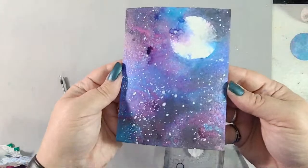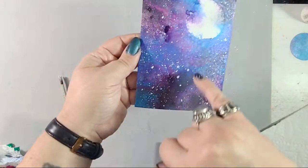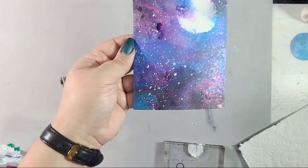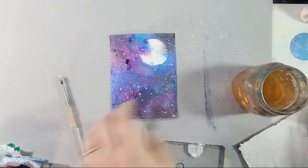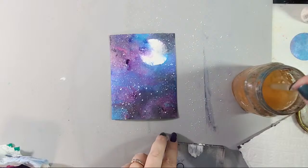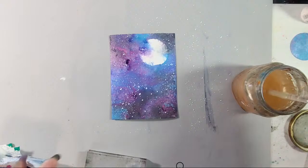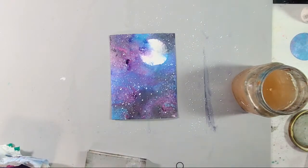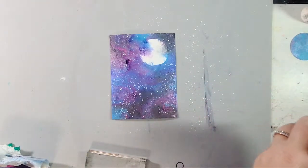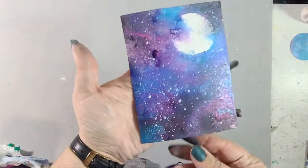Isn't that great? Look at how pretty that is. Oh, I love it. These look like they're shooting, right? Thanks, Amanda. Thank you. Okay, so now I want to just clean off my brush. I got my water back, and I can just wipe this off with a paper towel. And you're only using a drop or two, because any re-inker is a very concentrated version of whatever color it is, right?